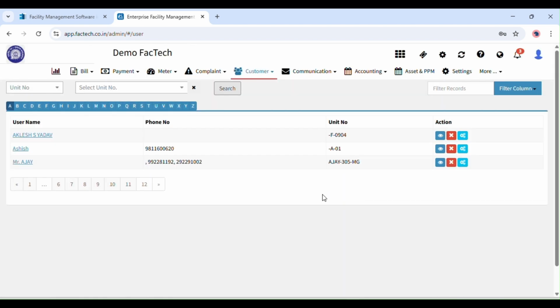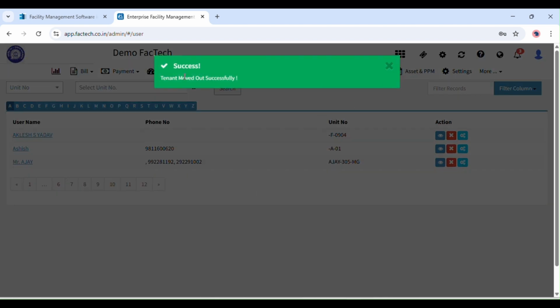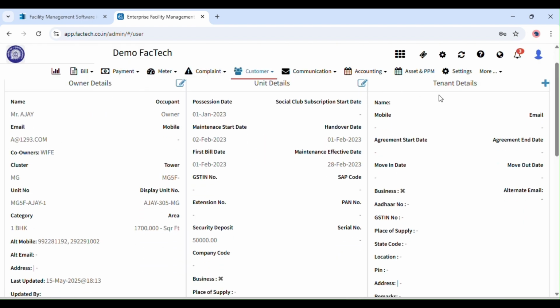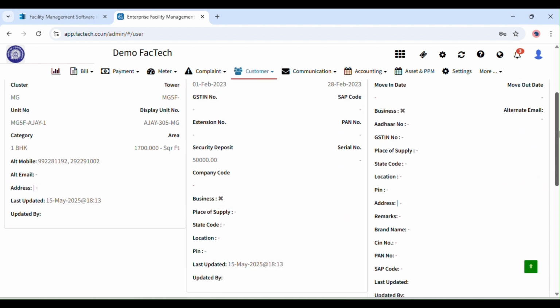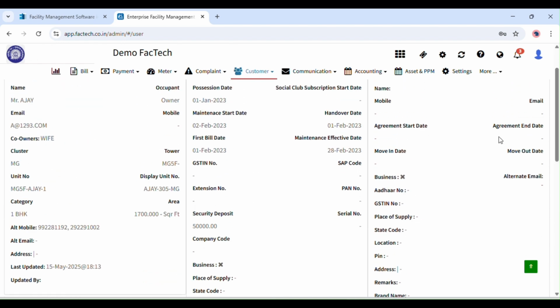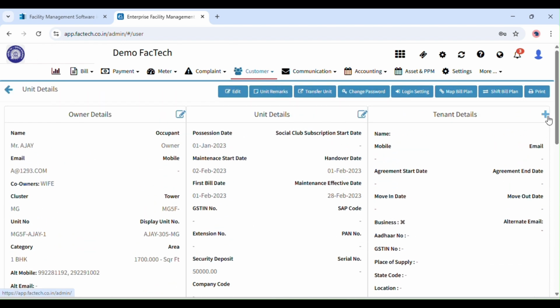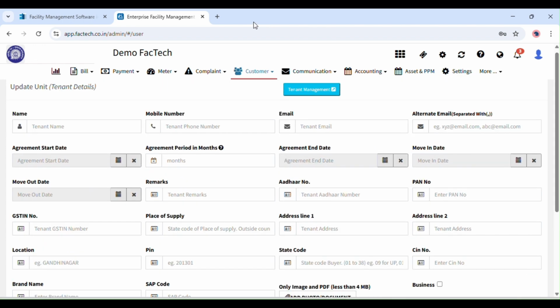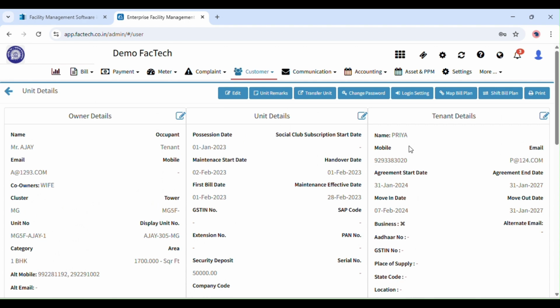And if we save it, then the tenant will be marked as moved out. And if I go and check it, now there are no tenant details visible. Priya's name is no longer visible, so the system has considered her as moved out already. And after the tenant moves out, you can add any other tenant details, the fresh ones you want to. So this was all for adding new units.